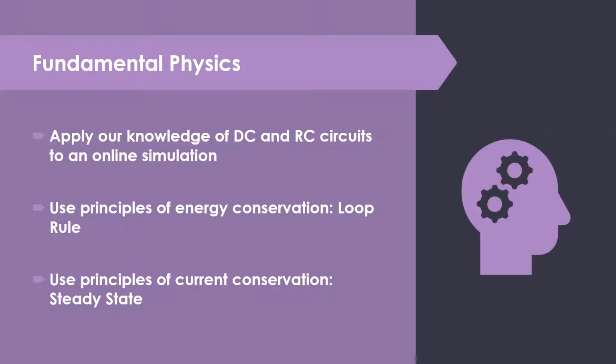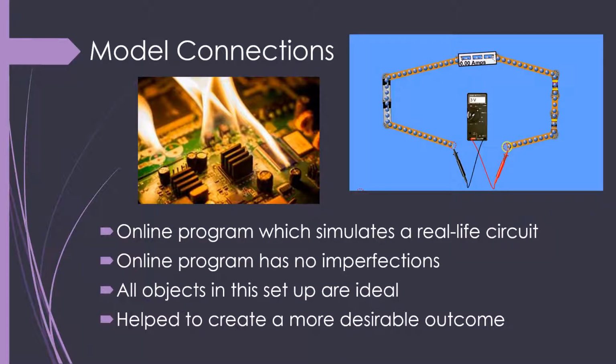In this lab, we had to use and further develop our knowledge of series and parallel circuits and apply it to an online simulation. We used the principles of energy conservation, the loop rule, and principles of current conservation by creating a steady-state circuit. This online PhET simulation was able to mimic and improve upon a real-life circuit. This program allowed us to experiment without any imperfections and therefore gave us a more accurate and desirable outcome for each part of the lab.